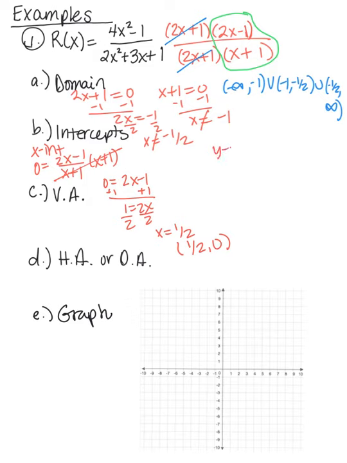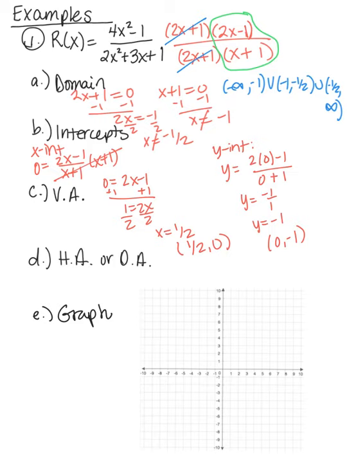My y-intercept, I'm going to plug in a 0 for my x this time. So I have y equals 2 times 0 minus 1 over 0 plus 1. Again, I'm going back to my reduced form. When I plug in a 0, I get y equals negative 1 over 1. So y is equal to negative 1. I have the point 0, negative 1. It's important at this point that I write it as an ordered pair or a point because when I go to graph it, I want to know the difference between what is a point and what is a line when I go draw it.